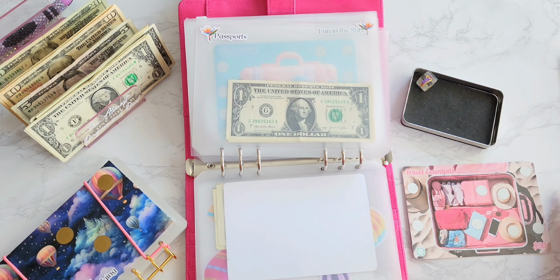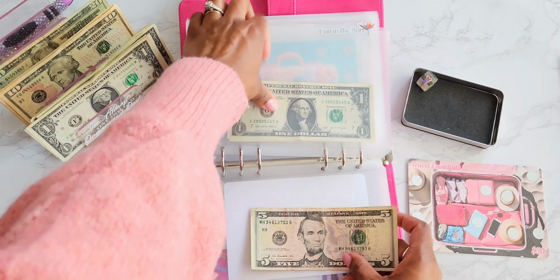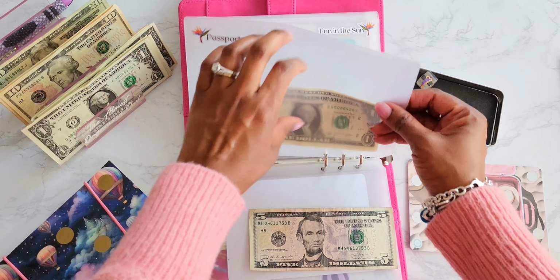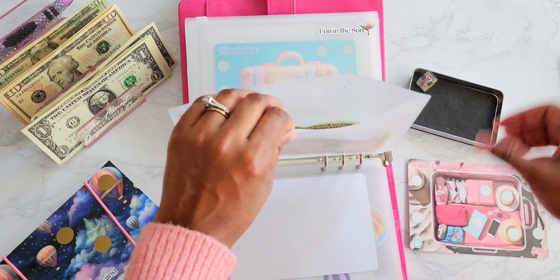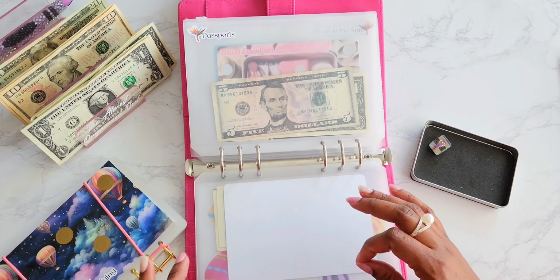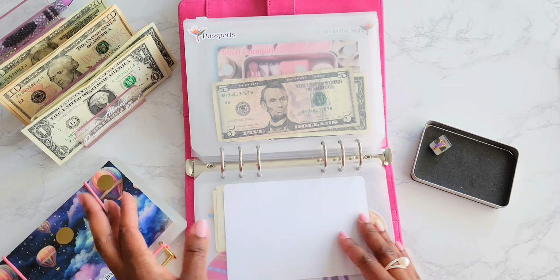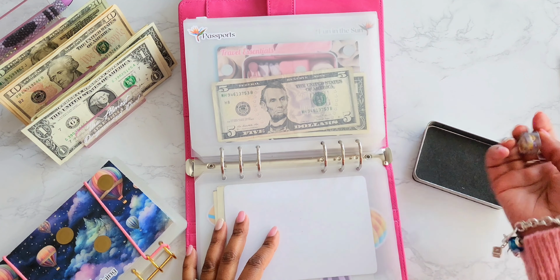If you're traveling by yourself or you're traveling with a spouse, then last minute traveling may work for you. If you have a family and you know you have to plan for your children and whatnot, then I wouldn't necessarily suggest last minute trips unless you have that flexibility in your schedule and your children's schedule to be able to just snatch them up quick and make a quick getaway.